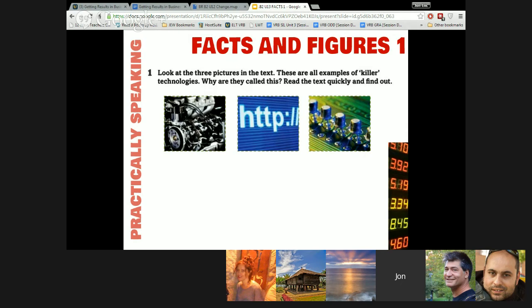Human-powered work, maybe. Animals work. For example, before the engine, a car was a carriage with horses. We have an expression: we say the horse and buggy, because the buggy is the carriage. So the horse and buggy was killed off by industry and by automation. Now we have cars, we have planes. The horse and buggy was killed off, just like the dinosaurs. That's the idea of killer technology.